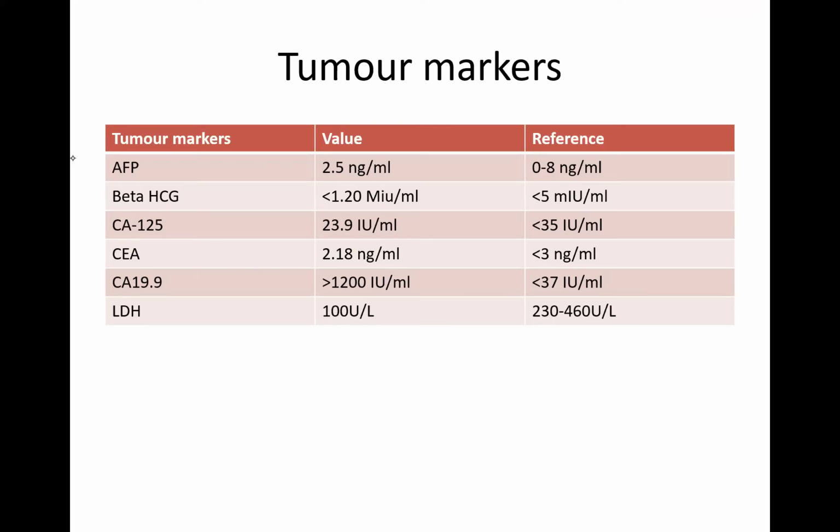Anything you want to add, Dr. Seema? Yeah, another aspect we can add is chemosensitivity. You have to remember that, for the chemosensitive nature of the disease, you can do it in germ cell tumors. You don't have to be very radical for germ cell tumors because they are highly chemosensitive and respond very well to chemotherapy. So be conservative for those patients.